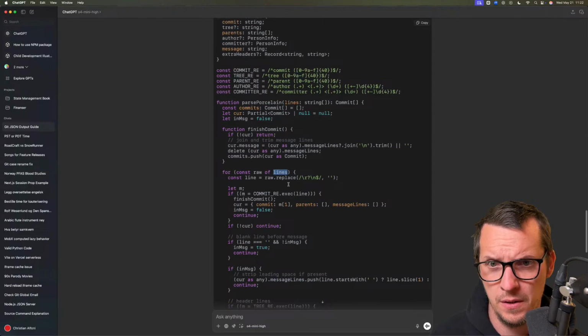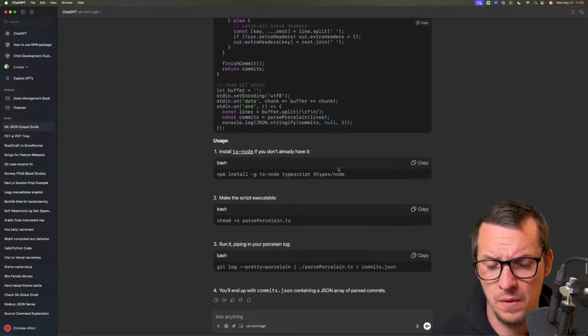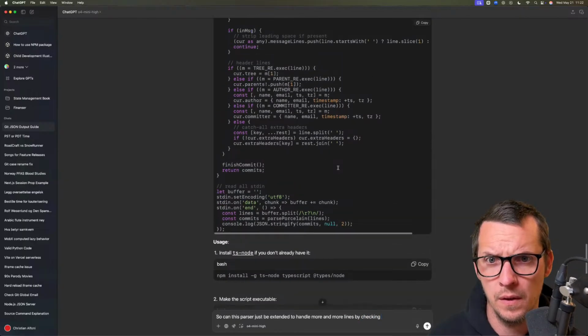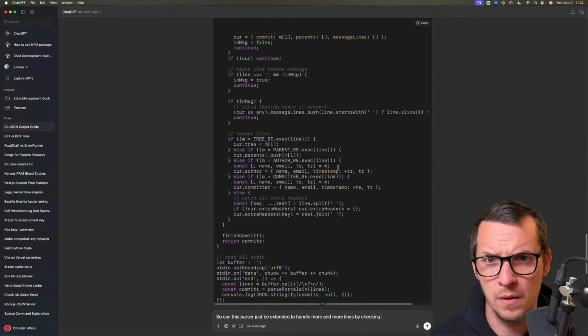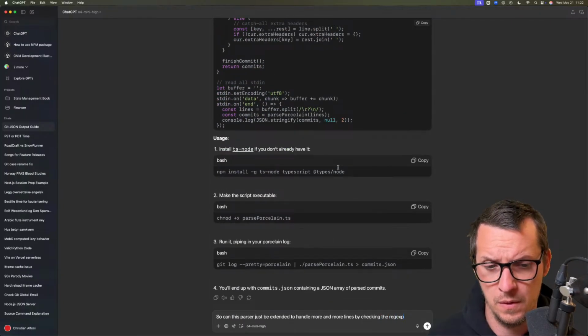So is this just, so can this parser just be extended to handle more and more lines by checking regexps?